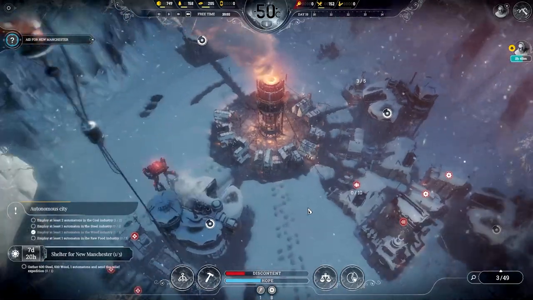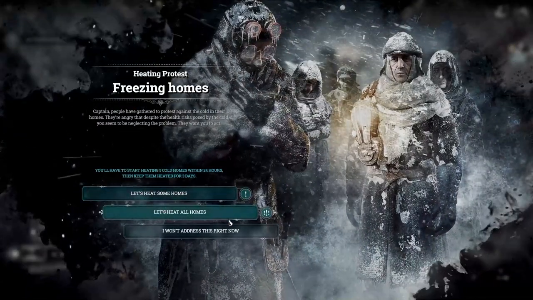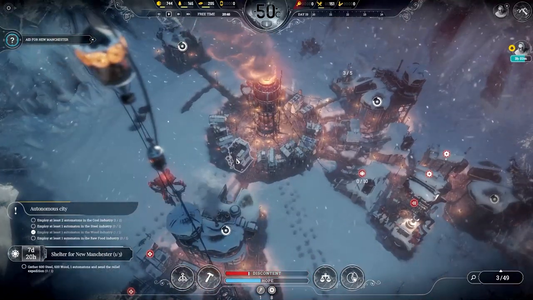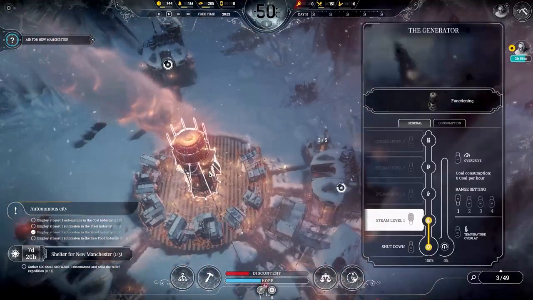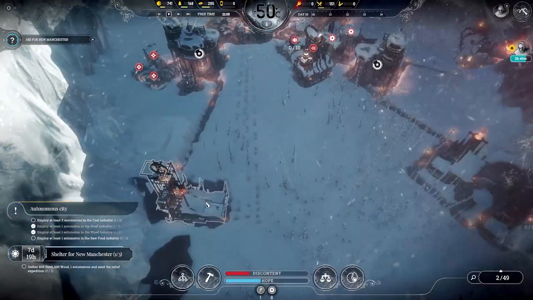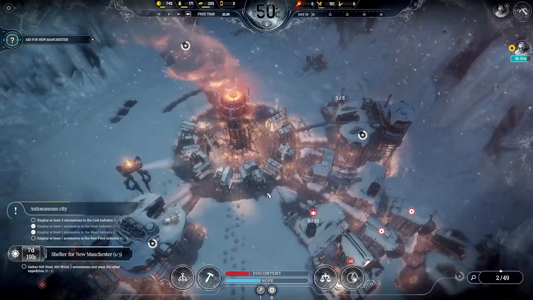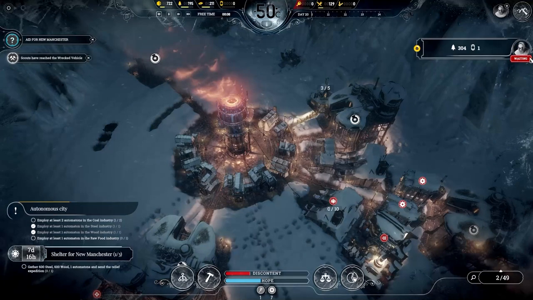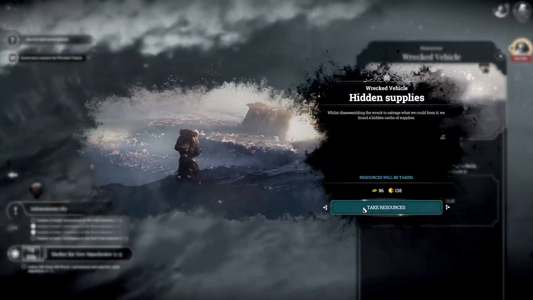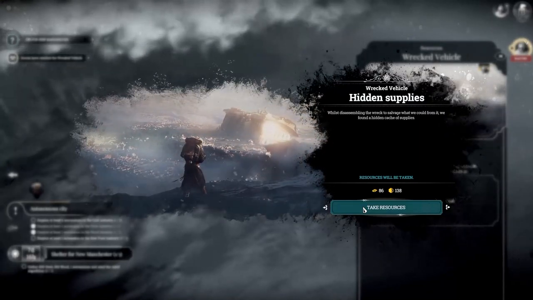Night is coming. Put down your tools. Yeah, there's literally nothing I can do. You're already in bunkhouses. You've already got heating. Actually, I suppose we can put an automaton on that as well. See if we can actually reach this New Manchester target. I mean, I'll take it. While disassembling the wreck to salvage what we could from it, we found a hidden cache of supplies. Nice.